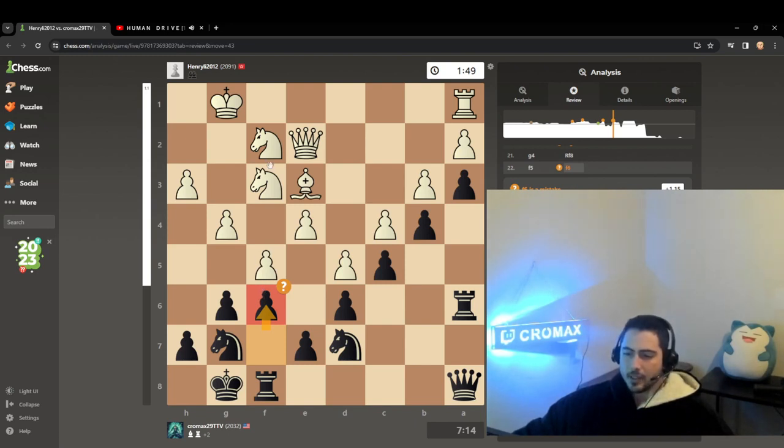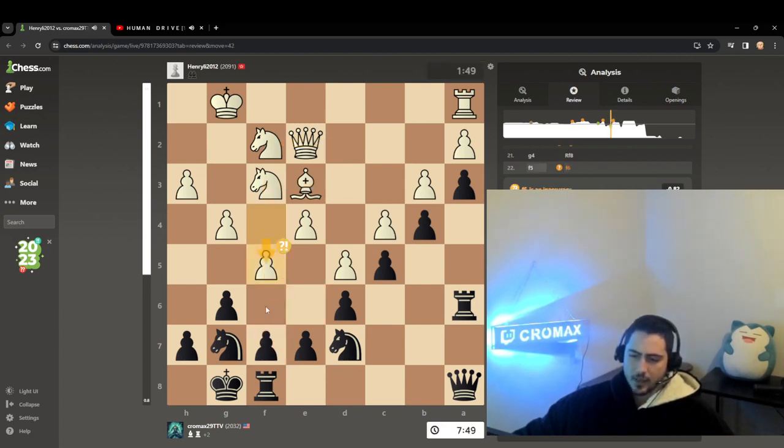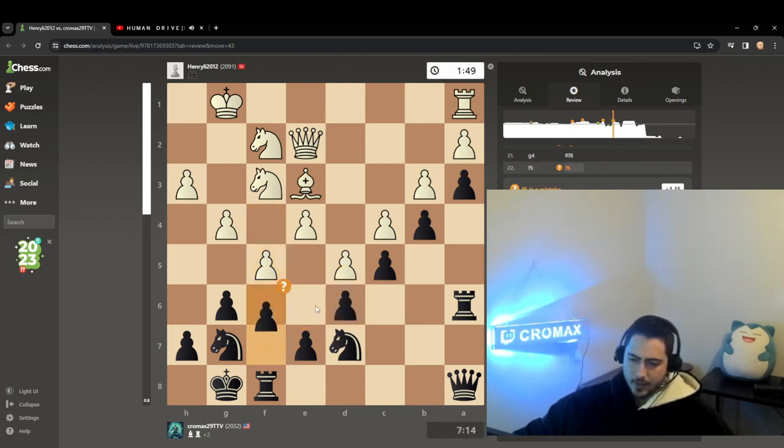Because not now, but eventually he could just take advantage of the square. And if I want to have any play in this game, I should probably try to break the center. Takes. This pawn might be weak, but maybe I have to go for it. So my idea was also to open up the light diagonal for my queen.